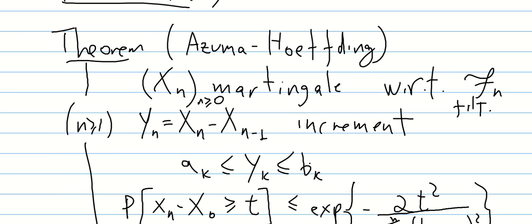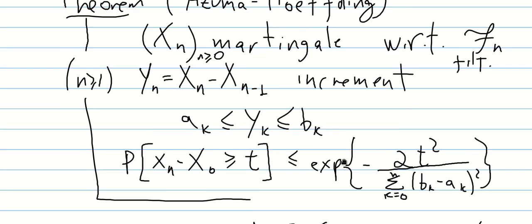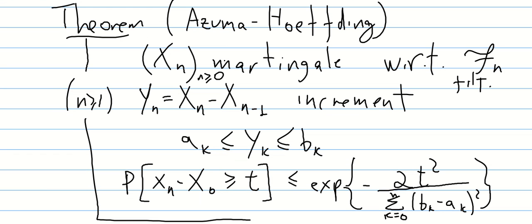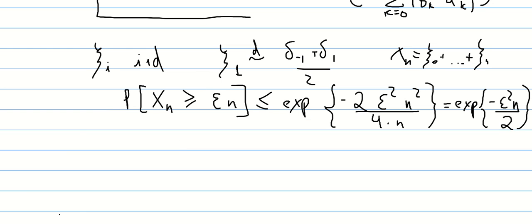It's an exponential decay. In typical situations where this is of order n, this is going to be n squared, and there will be an n here as well. So in typical situations, we get the usual exponential decay that we have. But now we are going to prove the theorem. And after we prove the theorem in the next class, we're going to give some applications that are really going to show how different this is from the typical IID case, how more powerful this theorem is.